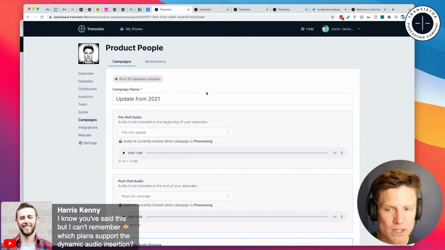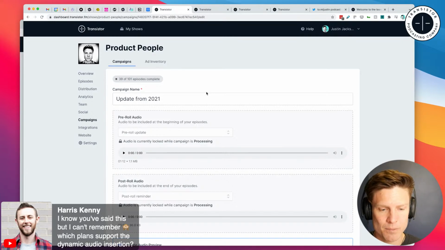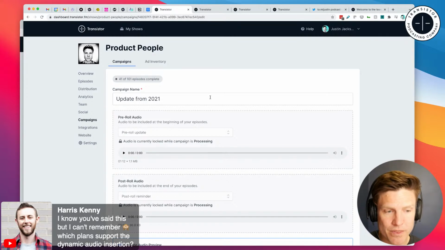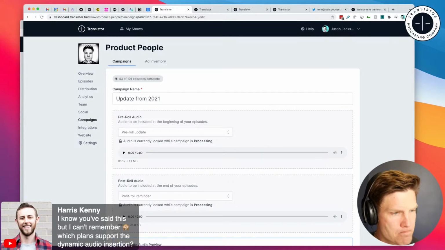I think that will make Transistor the simplest implementation of this, but also the most affordable option for all podcast hosting providers that are doing dynamic audio insertion. So the $49 plan is what we're thinking. And then the $99 plan will get some additional features like mid-roll and scheduling, which is what Jason's building right now.